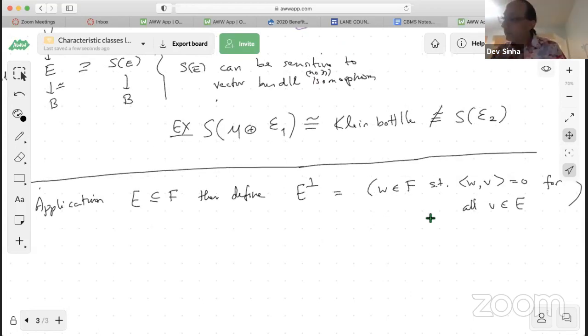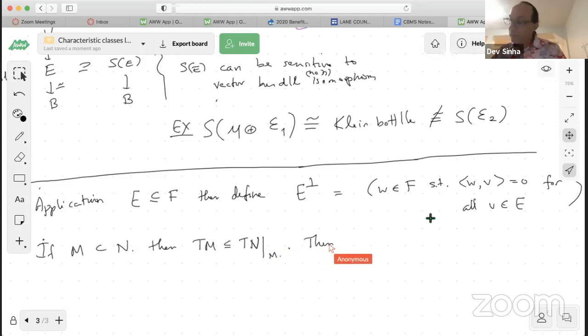So that's really important. A key example there is if M is embedded in N, then the tangent bundle of M is a subbundle of, take the tangent bundle of N and restrict it to M. And in which case, then we define the normal bundle to M to be the quotient of, or we're going to take the tangent bundle of M perp inside of the tangent bundle of N restricted to M.